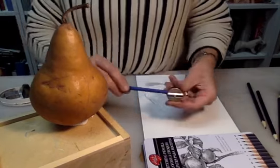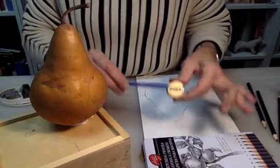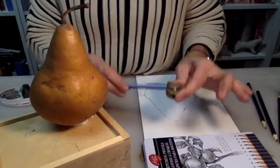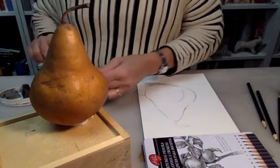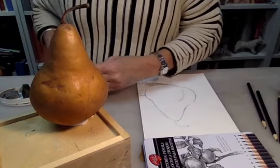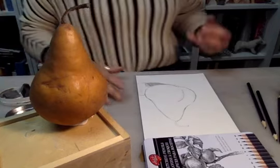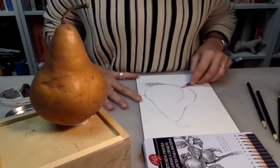Oh, I could have drawn this too. This is my most prized possession in the world. My German pencil sharpener. The only one that does not heat. And it's always ready. Okay.